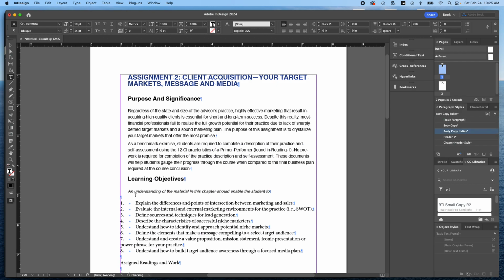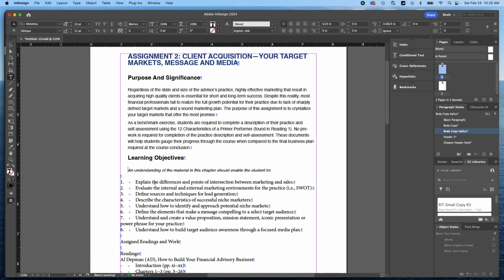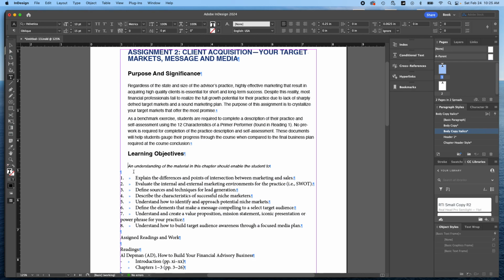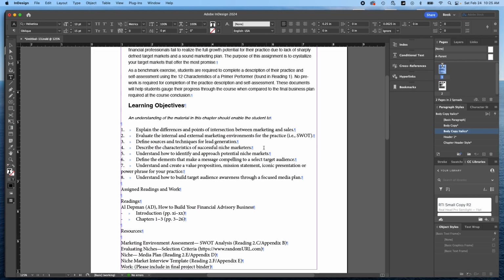So it's one of the first things that you will do when you get a document like this: you're going to have to go in and remove some of that old school formatting. Paragraph returns between every paragraph. Sometimes you'll even get people who are still typing two spaces at the end of each sentence, things like that. You have to go in and fix all those things. So let's go down here to our bulleted list.